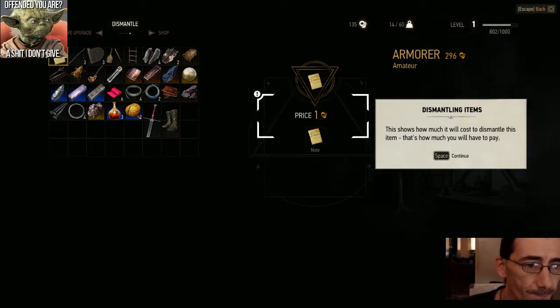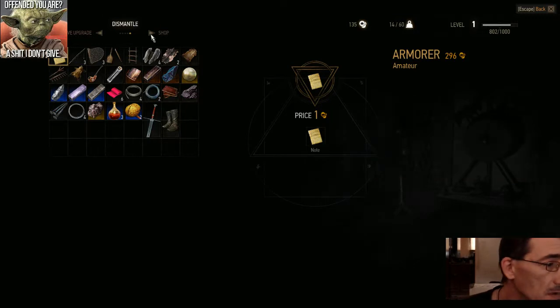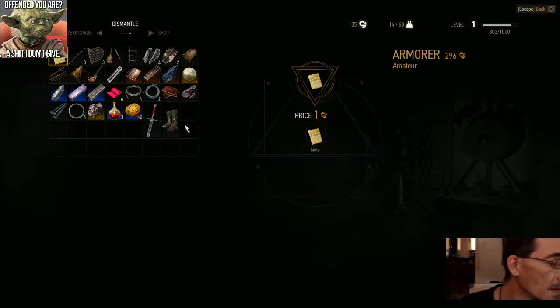Okay. This shows how much it will cost. To dismantle the selected item, press enter. If this item is fitted with any upgrades, it will be recovered. Good. That's good to know. They'll be recovered instead of destroyed. And hello to whoever's watching there.